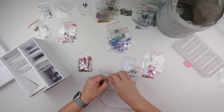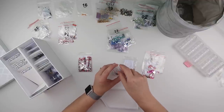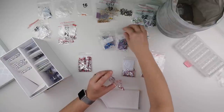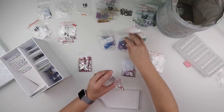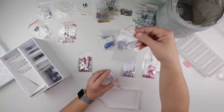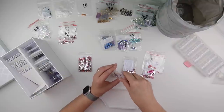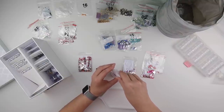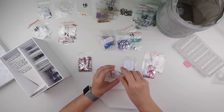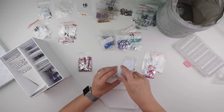I did used to keep them separate. When I first started with my spare storage and my special diamonds I wasn't doing many projects at all. When I finished a project, similar to what I've done here, I would just put them straight into one of my spare storage baggies — I would just move whatever was left into one of those and drop it in with the colour. I wouldn't try and match it up or anything; I would just put the spare in with that colour and it stayed in its own bag.